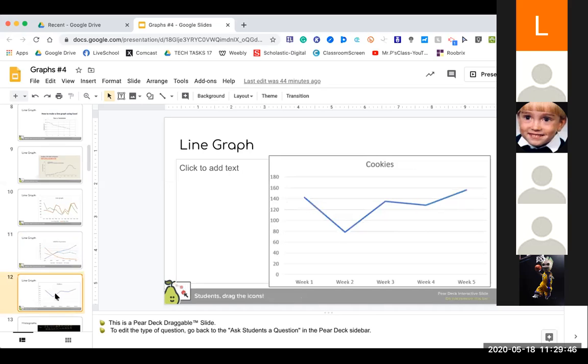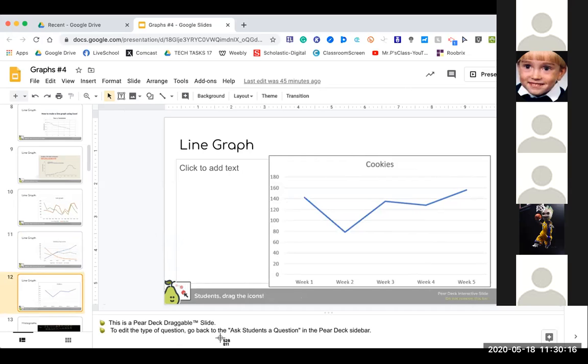All right. And then here, do you notice anything? Is there anything about this particular line graph that you think is maybe not good, that it could be done differently? What errors do you see that there may be with this line graph? I'll give you just a moment to think about it, and then I'll take volunteers. And if I don't have any volunteers, I'll call on some people.